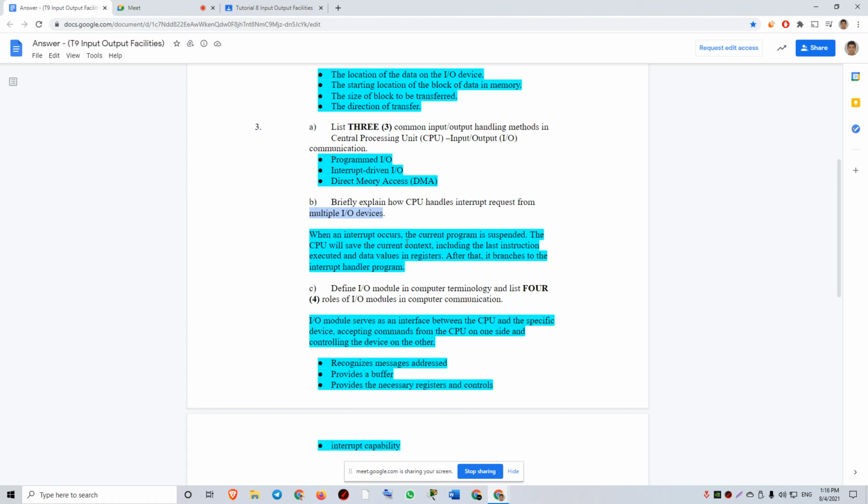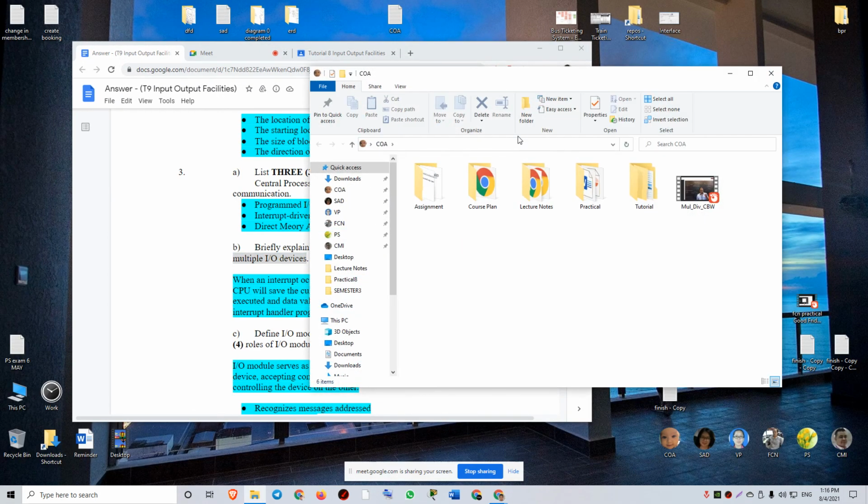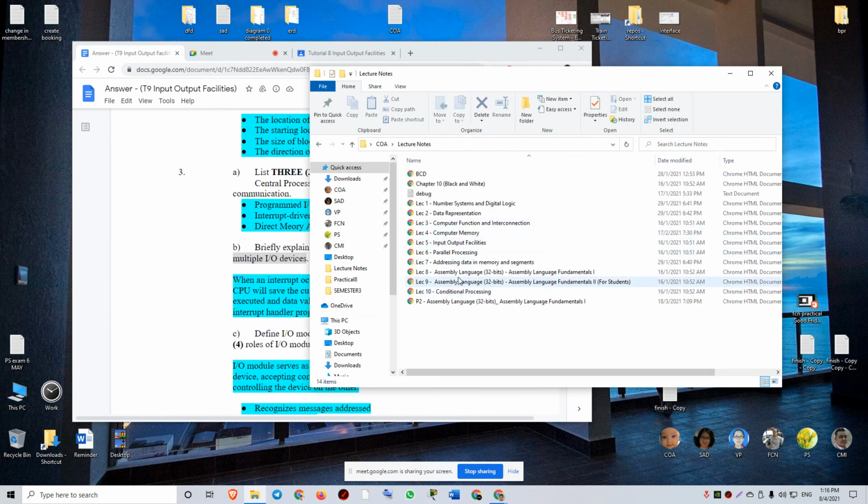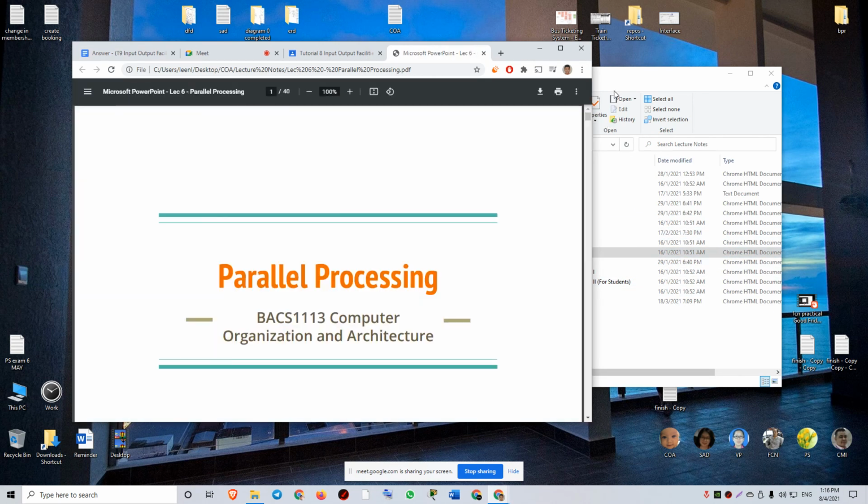It is on page 33, where the CPU needs to assign priority to each of the interrupts. Your answer is how it will handle one interrupt, but the question is actually asking when there are multiple interrupts because it is from multiple I/O devices. So first, it needs to set priority to each of the interrupts.